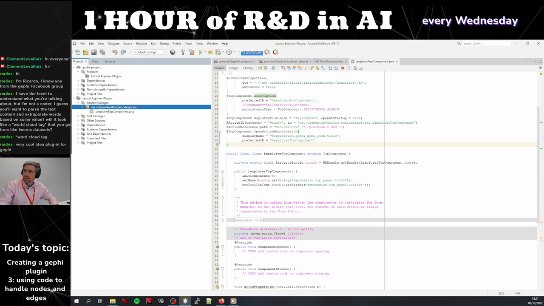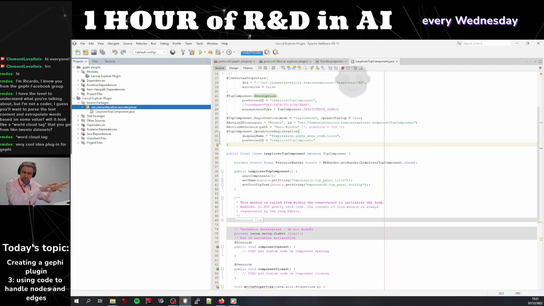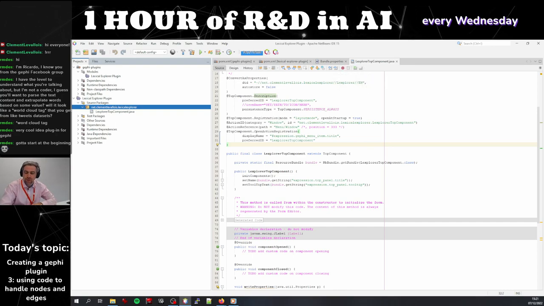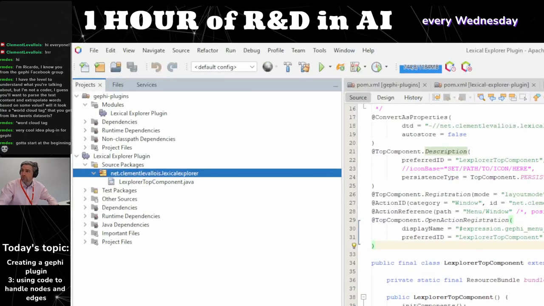So I was saying that we probably don't want to put the code we're going to paste from GitHub in a file that creates a window. We want to paste this code in a different place. We don't want to mess it up with the code that creates a window. So we're going to create a dedicated file for it.